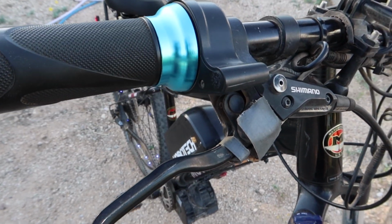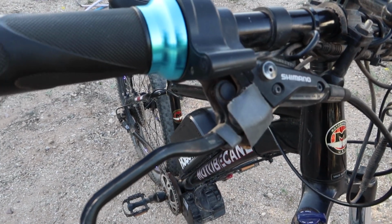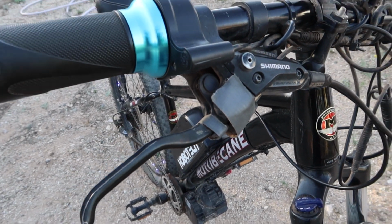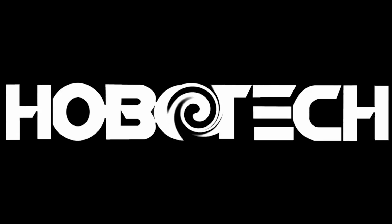The problem is that VHB tape, it's a little tiny piece, and it's really not enough to hold the magnets and stuff on. So I just duct tape it. I know it doesn't look good, but hey, it actually does the job. And that's really good Monster Tape too. That's not the cheap duct tape.